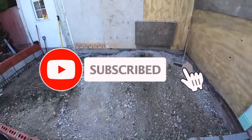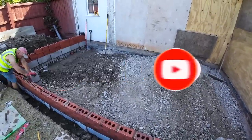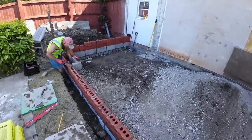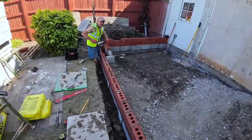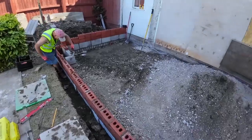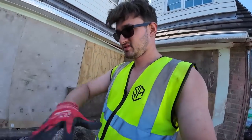But here we go. Pretty good day's work for a flat start, and considering for the first hour or two there were no materials here, we didn't do too bad. Yeah. All loaded out and all set out, so excellent. We'll catch you tomorrow for slab prep.